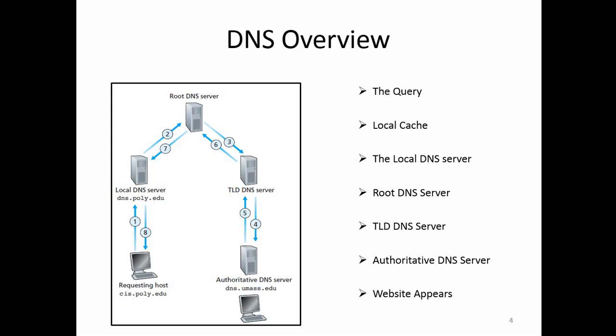If not, it sends the query to the next server called the root server. Root servers are at the top of the DNS hierarchy, and 13 sets of root servers are placed around the globe and operated by 12 different organizations. If the root server does not know the particular IP address, it directs to the top-level domain server called TLD. TLD stores addresses for the top-level domains such as .com, .net, .org.